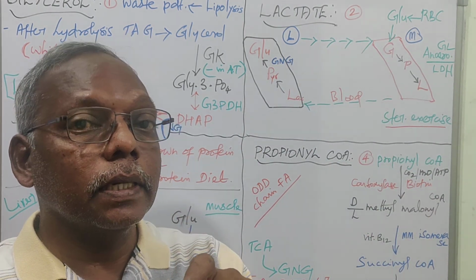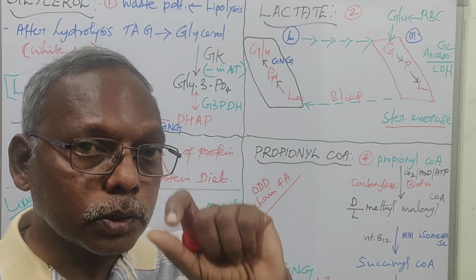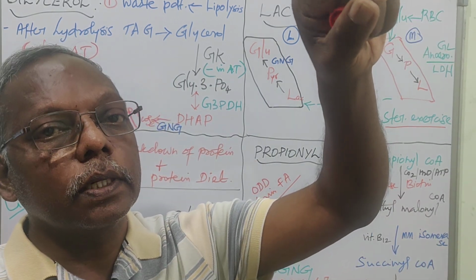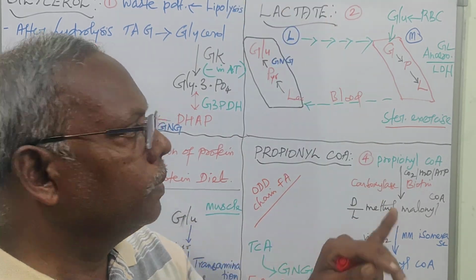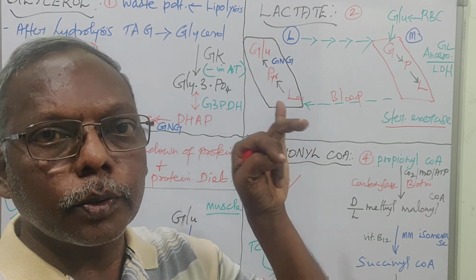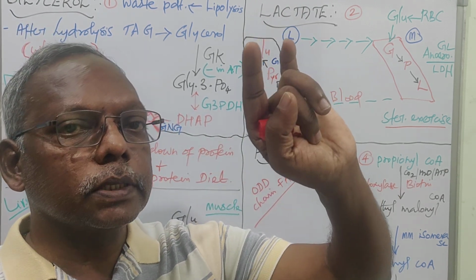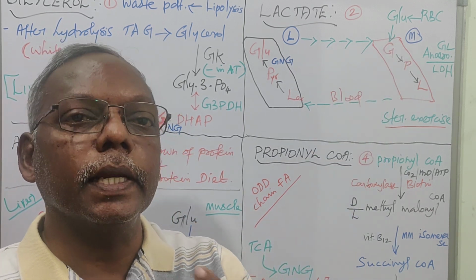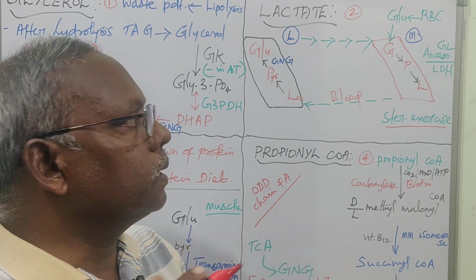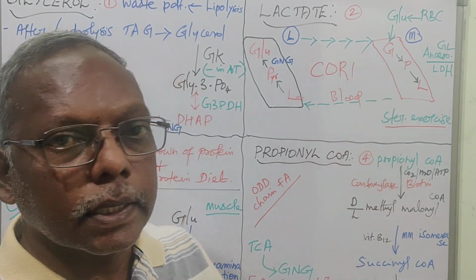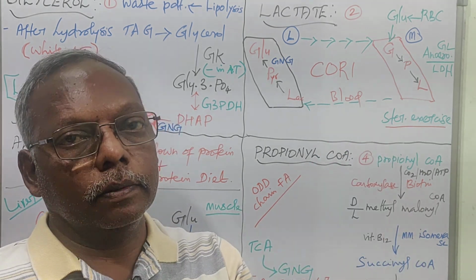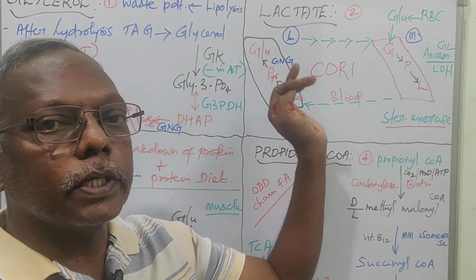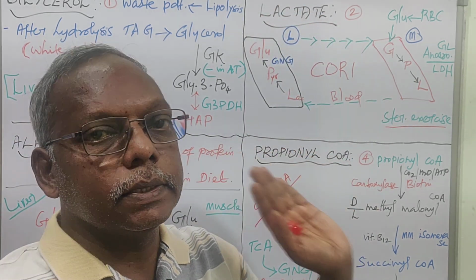You all know that the TCA cycle final product is oxaloacetate. That oxaloacetate is synthesized from pyruvate. This oxaloacetate is present in mitochondria, which is shifted to the cytosol and produces phosphoenolpyruvate. These are all the glycolysis steps. But you should know the lactate is converted into pyruvate. This pyruvate again enters into the gluconeogenesis pathway and finally produces glucose. This glucose is again transferred to muscle for their energy. This is the Cori cycle, that is C-O-R-I, Cori. It is nothing but the transfer of lactate from muscle to liver. How pyruvate is converted into lactate, and how lactate is converted back into pyruvate and finally produces glucose, is the concept of the Cori cycle.